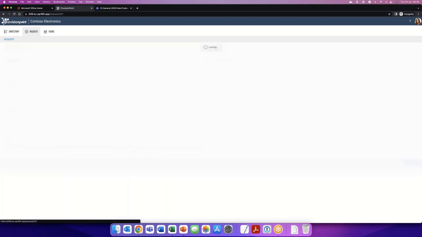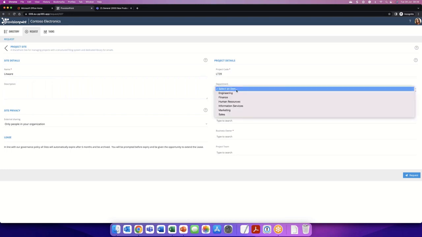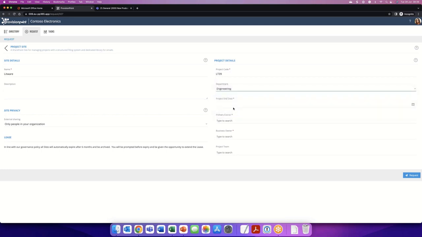So let's start off by looking at a new SharePoint site. So I'm going to come in here, and in this case, I'm creating a SharePoint site for each customer. So I'm going to put in my customer name. And you'll notice here that I capture additional information about the site which I'm creating. Again, this is all customizable. So I can come in here and I can define the data which I want to capture, a bit like, for instance, if you were configuring a SharePoint list.